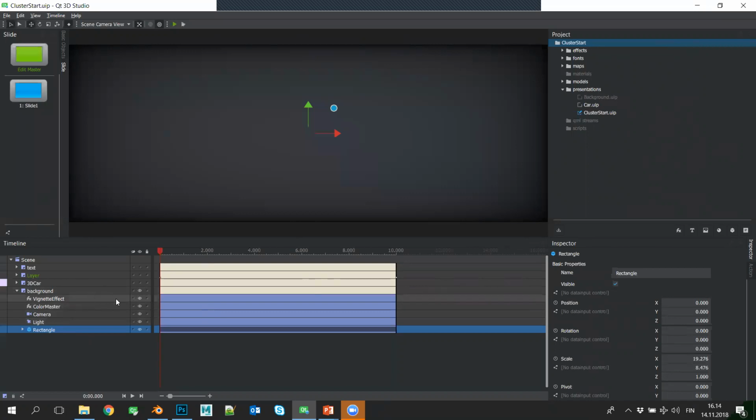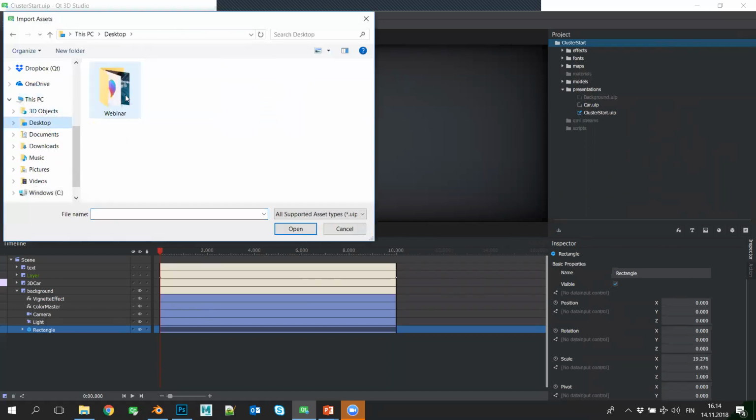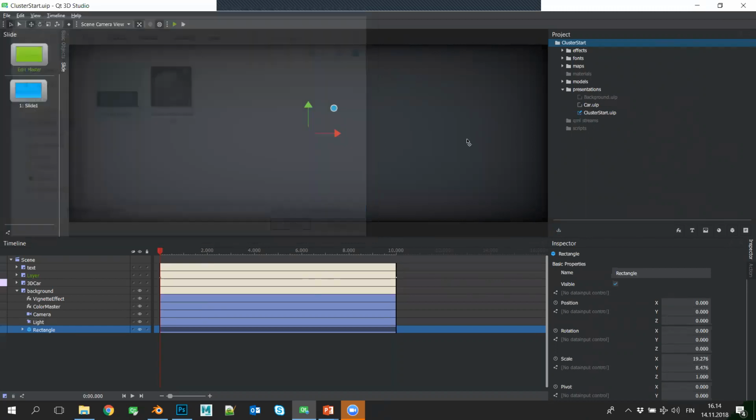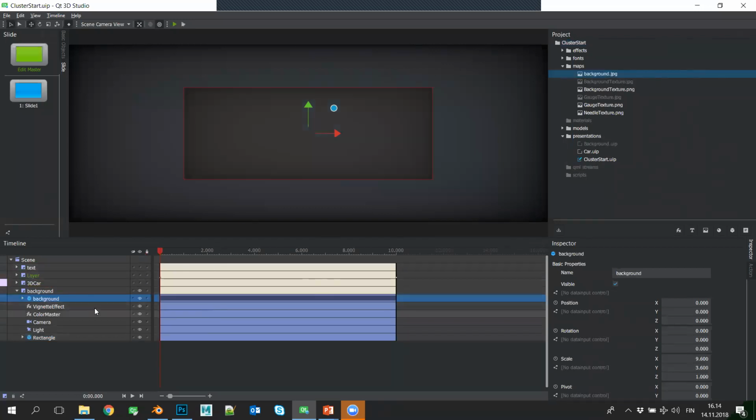So how I would do this is just to replace this thing with a texture, and we can just import a new texture here. I have pre-made the texture, so I will add it to the layer. We have it there now.